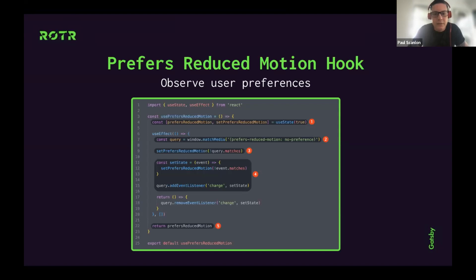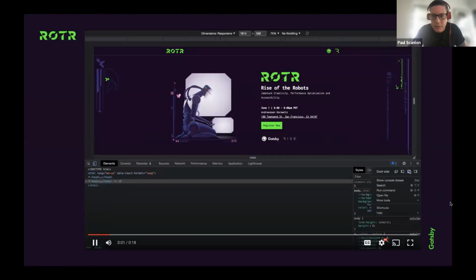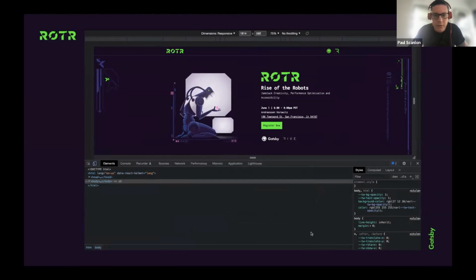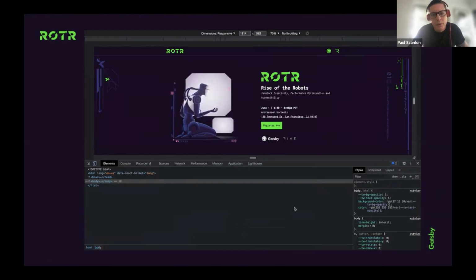Number 4 is really just for development purposes, and I'll demonstrate this shortly, but you can trigger or simulate a prefers-reduced-motion setting in Chrome DevTools. And by adding an event listener to this hook, it means that this will fire every time that preference changes, which just allows me to develop and just to check that it's actually being used correctly in the way that I want it to. And here's a little example of how you can simulate this in your browser. So you can run command, and if you type prefers reduced motion, you can see HeroBot there is now in its accessible state with the blinking light on its head. And then if I disable it again, we go back to the full motion state.